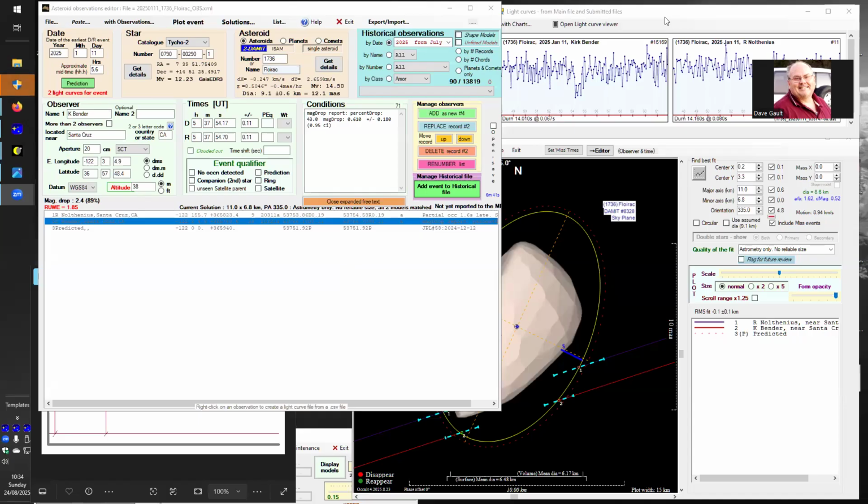Okay, so here's an observation by Kirk Bender and Richard Nolvenius of an occultation. I'll drag the prediction over to here.